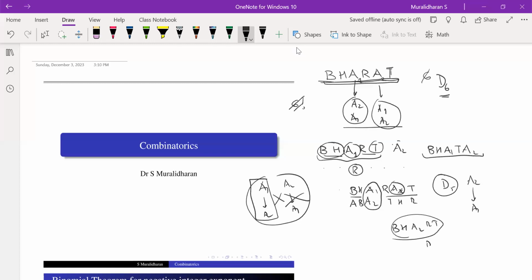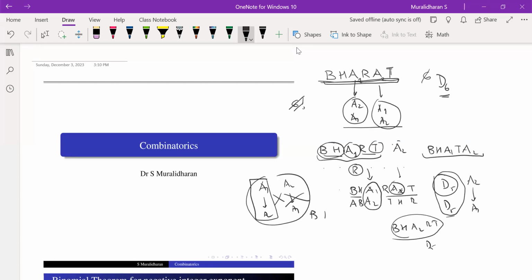Again, this also will be D5. This also will not count any of those: A1 goes to A2 and A2 goes to A1. So when I subtract two D5s, I am not eliminating both those cases. I'm eliminating only one case, A1 going to A2 and A2 going to A1. And after that, what happens? Now I have to consider and eliminate those in which A1 goes to A2 and A2 goes to A1.